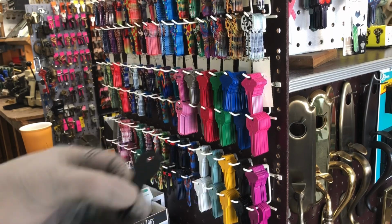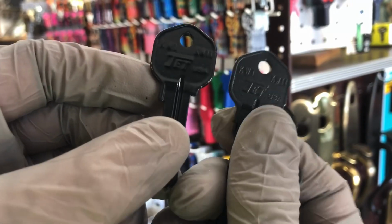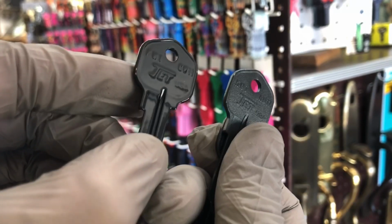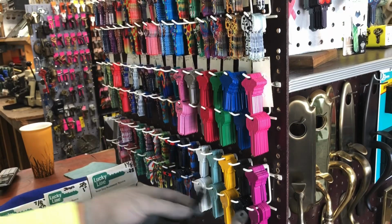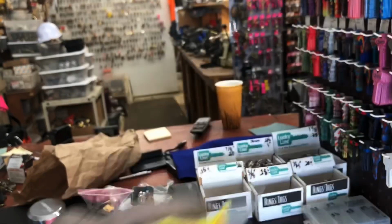Yo, look at the color difference. We've gone from matte black to shiny black. That's not good. And lastly, skeleton.